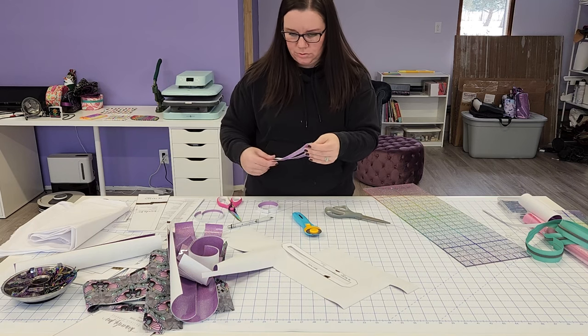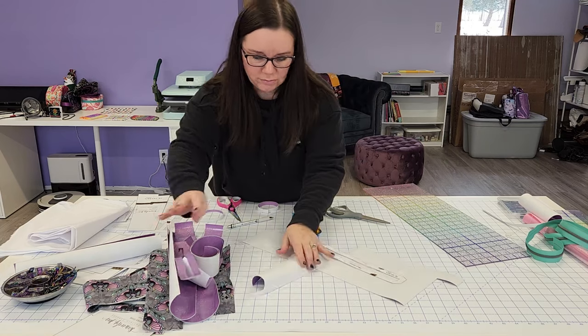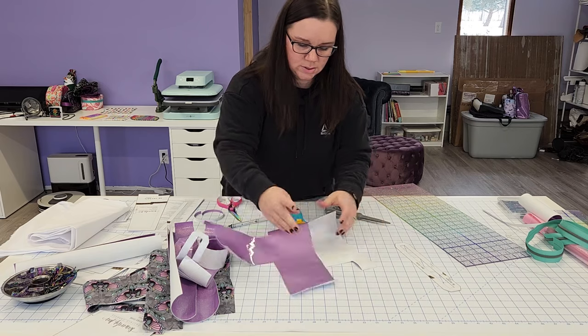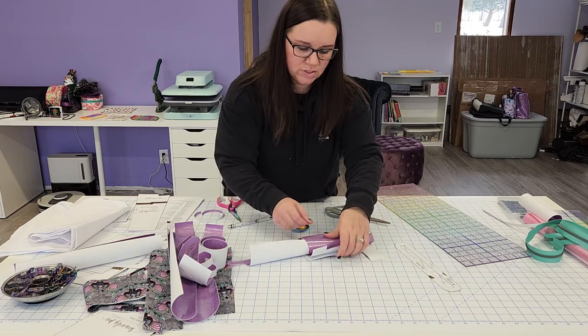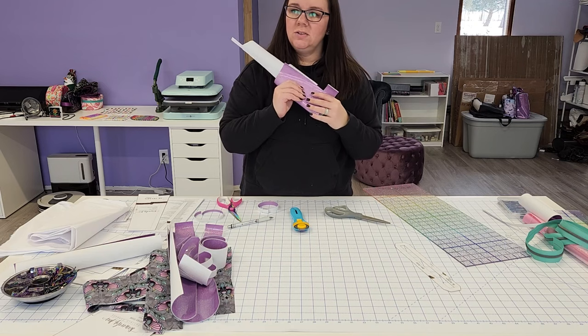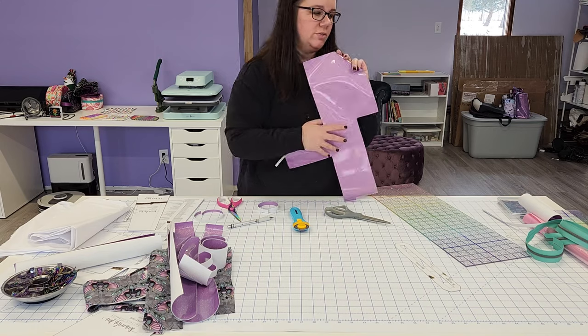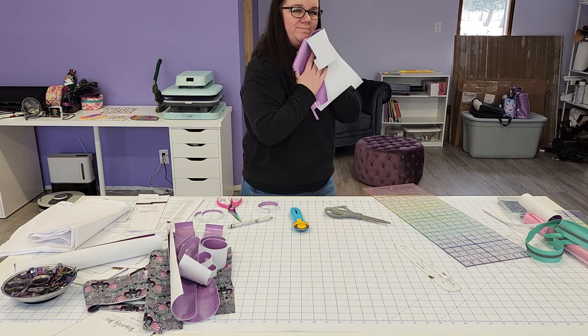I am going to, all right, so, oh, there's our finished overlay. All right, I don't have much of this vinyl left. This vinyl is from Mormino, and I think it's called Grape Crush or something, Grape something, and it's one of her Luxe Glitter vinyls, and it's just wonderful.